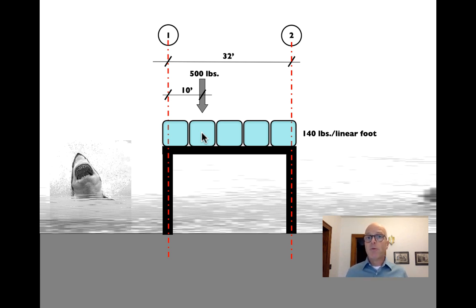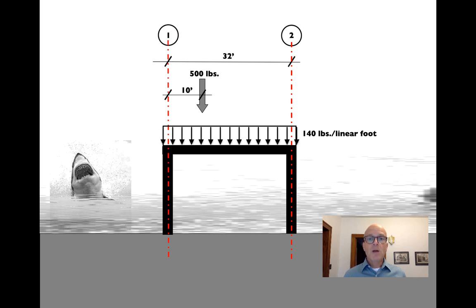Now for our purposes, what we want to do is find a point load equivalent to that distributed load. When we actually start looking at the internal stresses within the beam, it's going to make a difference whether the loads are point loads or distributed loads. But for finding the reactions, all we're worried about really are the magnitude and where basically that magnitude or that load is acting on the beam. Remember that we draw distributed loads like this, basically an infinite number of arrows across the span on which the load is acting. You can see very easily that we're going to have a magnitude here that's equal to the pounds per linear foot times the linear feet that it spreads across. So 140 pounds per linear foot multiplied by 32 feet.